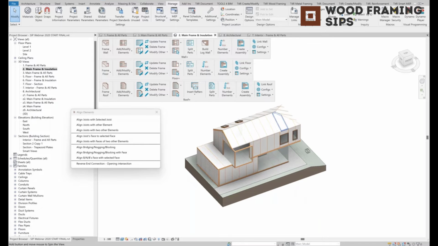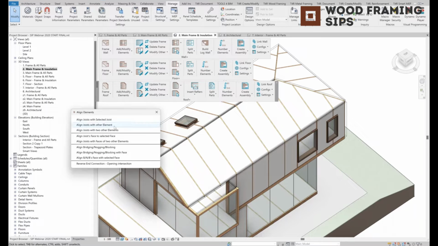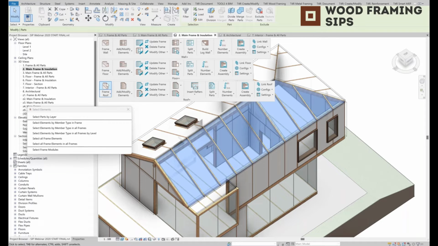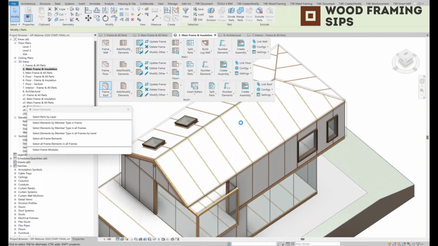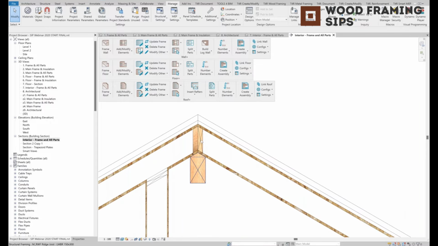And finally, I want to frame my roof panels. So I am going to select all of the parts by layer automatically, so these insulation parts, and use frame roof. So now you will see that the tool will automatically frame each part of my roof by adding horizontal elements on the top and on the bottom of the panel. And that's it. I can quickly show you the section view. Let's see. Yeah, so you can see that on this side I framed these parts.